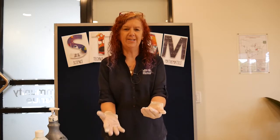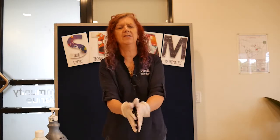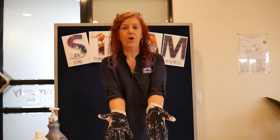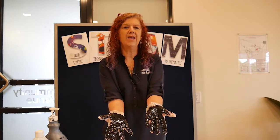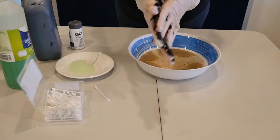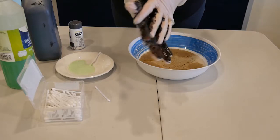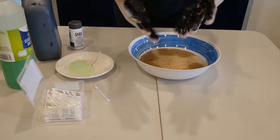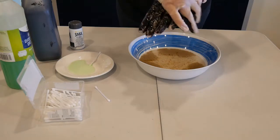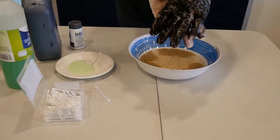If you normally go to the sink and just go, 'I'm washing my hands,' you only washed this part of your hands. And it's very important that you need to wash your whole hands. So what we're going to do is go in between our fingers like that — look, we're getting a little bit more. And then we're going to go on the other side of our hands like this and get them all nice.